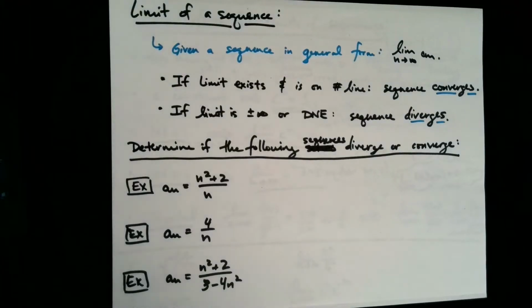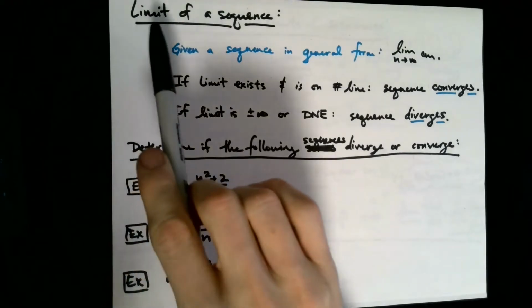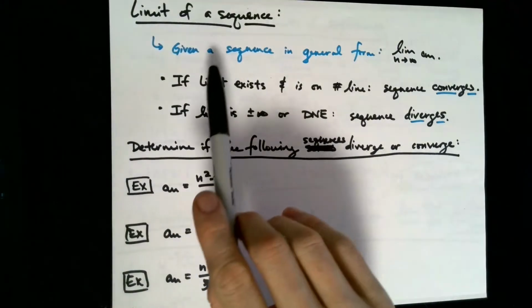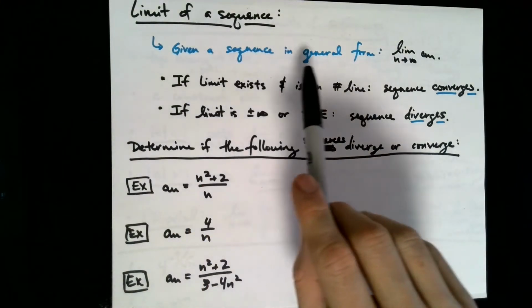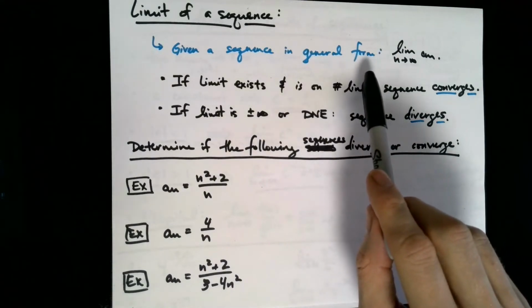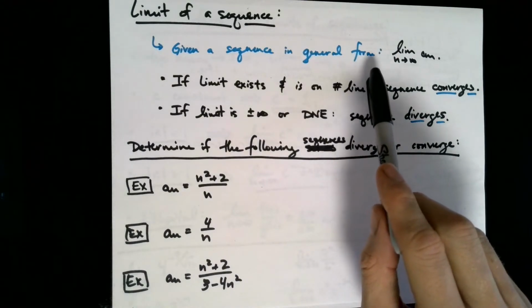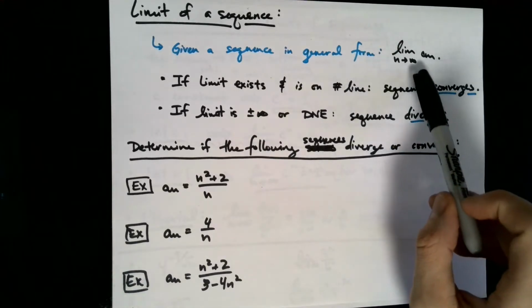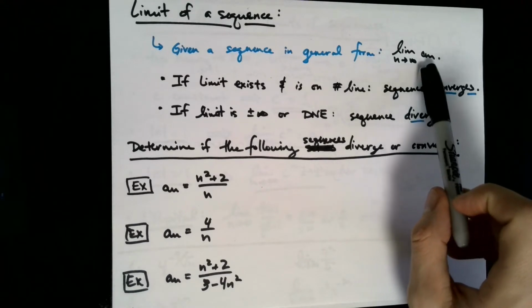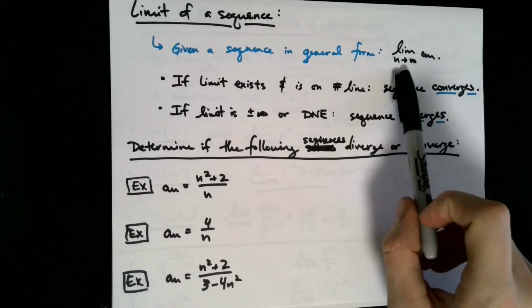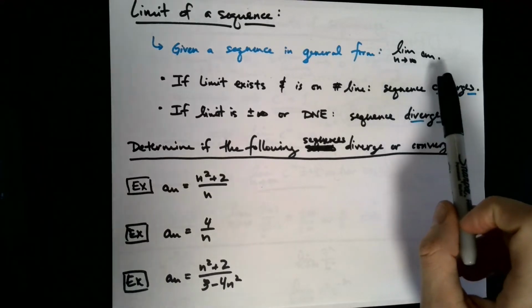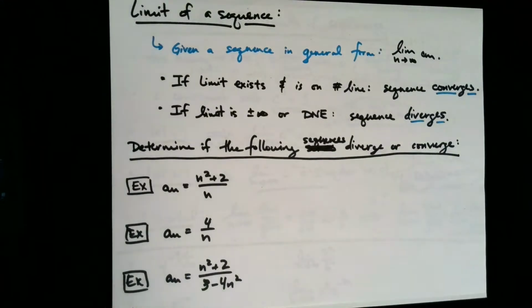Okay, so the purpose of this video is to address a particular feature of a sequence, and the feature which we're going to look at is the limit of a sequence. To assess the limit of a sequence, we are almost certainly going to be given a sequence in general form, simply in the form of a plug and chug expression. And when we talk about a limit of a sequence, what do we talk about? We're talking about what the values of the sequence are approaching as n approaches infinity. So as you go off further and further into your terms, what does the value of your sequence approach?